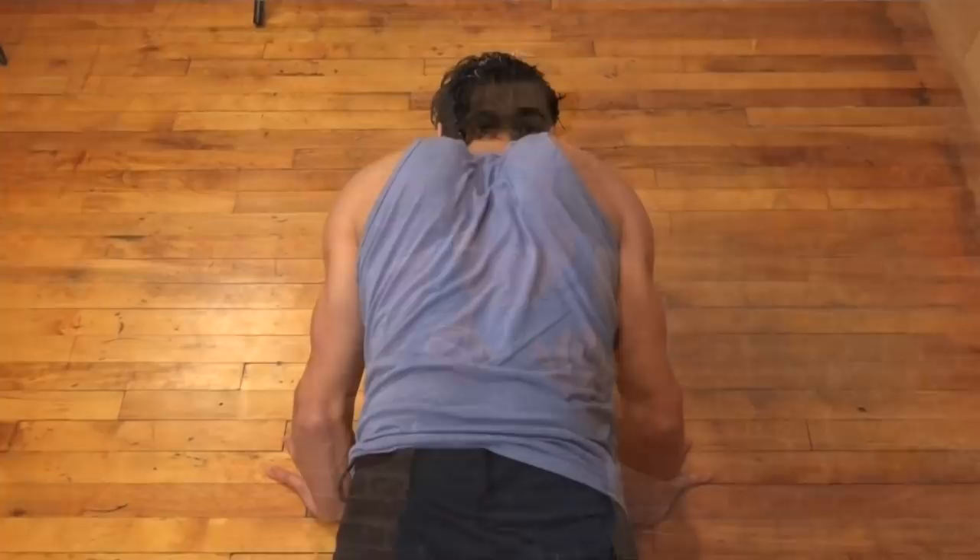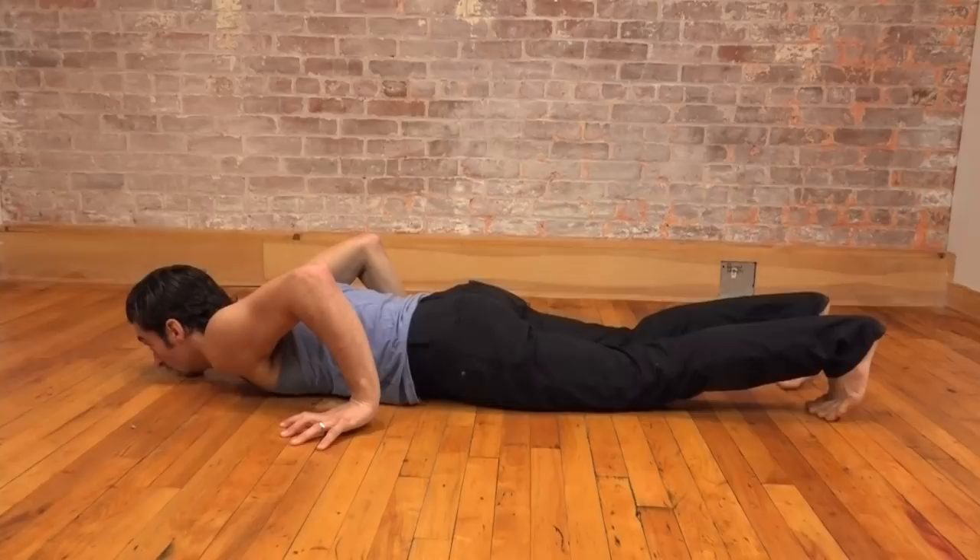Let's look at the structure of Chaturanga. In Chaturanga, the elbows are bent, which is called flexion. The shoulder blades are moving or moved together, which is called a retraction of the scapula. These two actions, if you continue to allow gravity to win, you would bend your elbows all the way and retract your shoulder blades all the way, and you would be on the ground. This would no longer be the posture of Chaturanga — it would just be your face down on the ground. So in order to stop your body from moving all the way onto the ground, you have to employ what I am calling a balancing action.